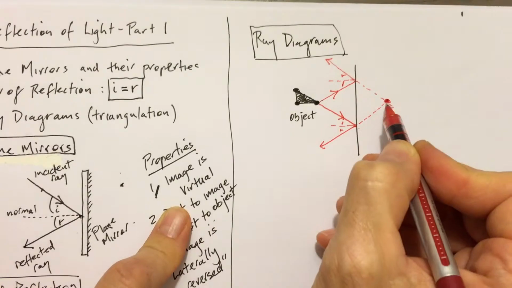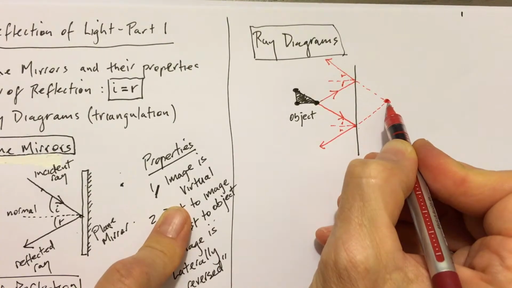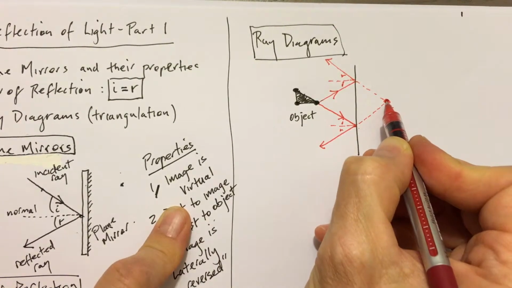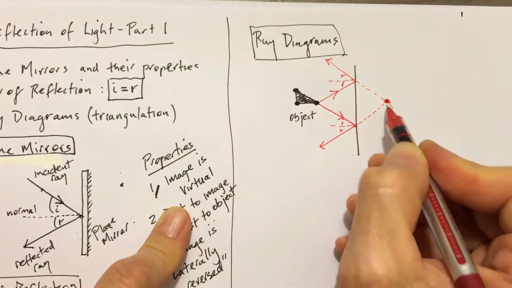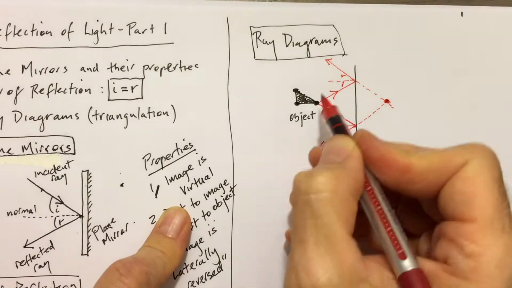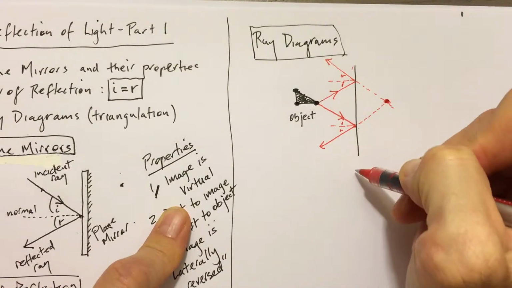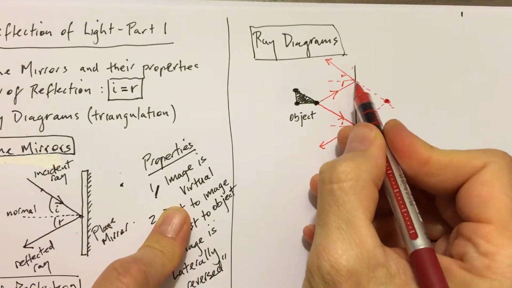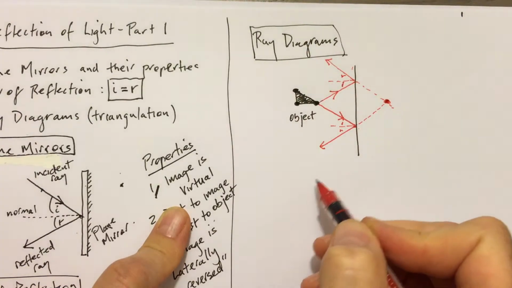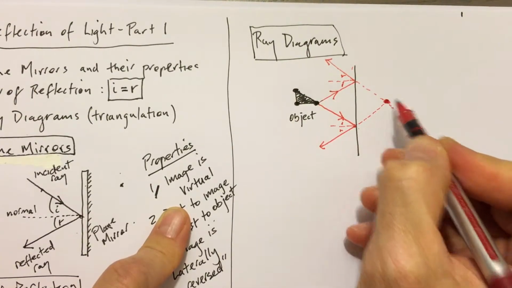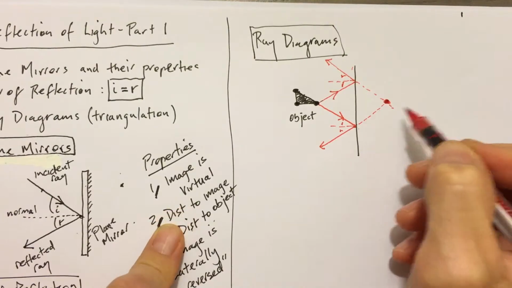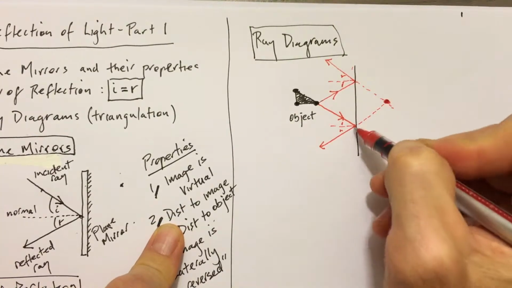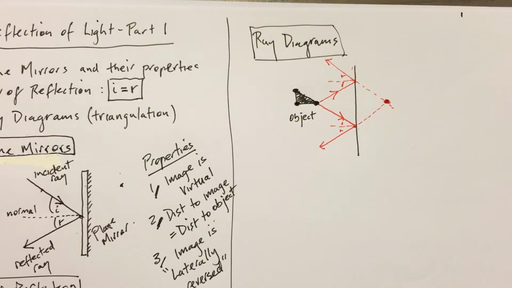Okay, and so it's as if light is coming from that point and heading out in those directions. Because what you really see is just the face of the mirror. But because there are rays coming off at these angles, it appears as though there's actually something behind the mirror, whereas really it's not. So what you're seeing is coming from here and here. So that's one point.